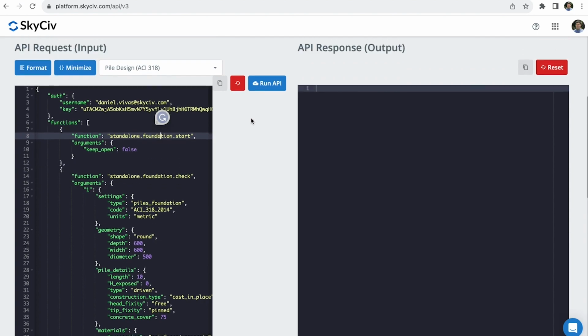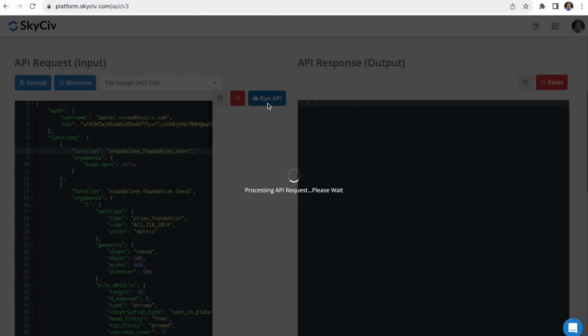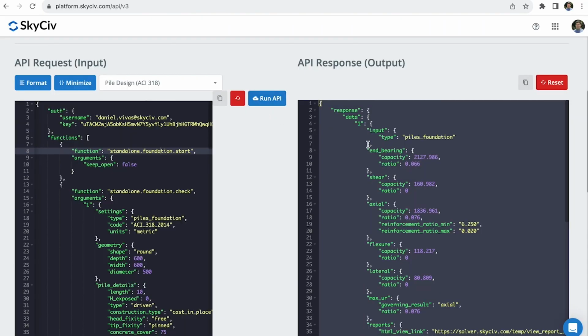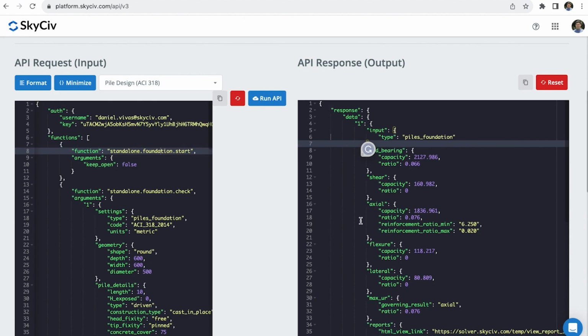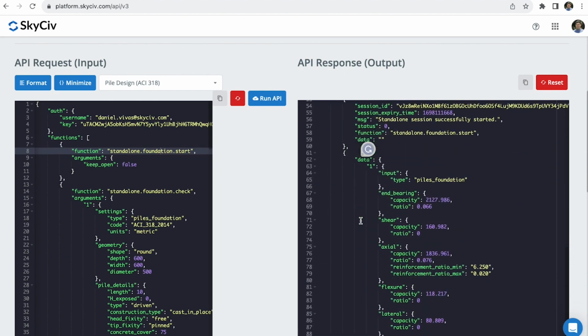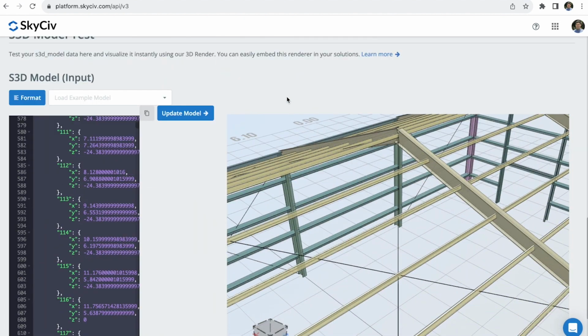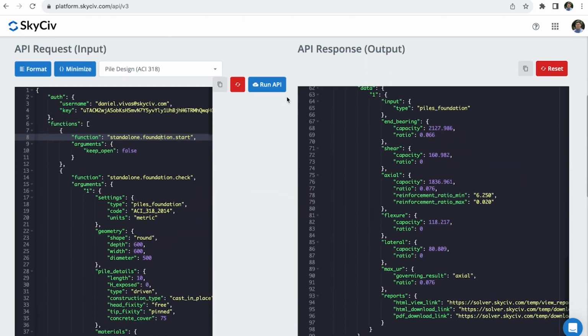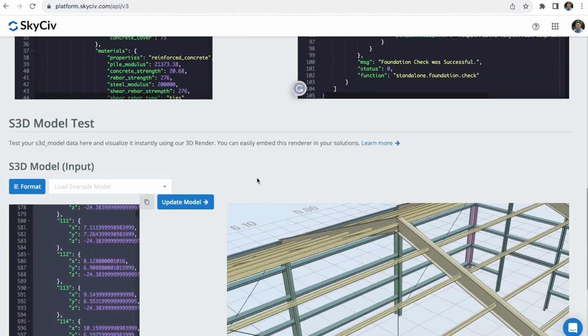So when you click here on Run API, you'll be able to see the response from the server. So you can test different cases using this API page.